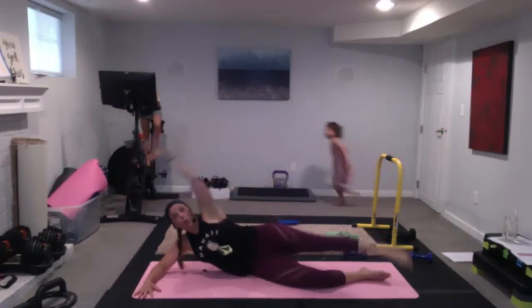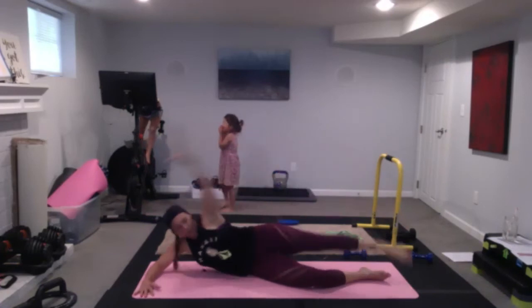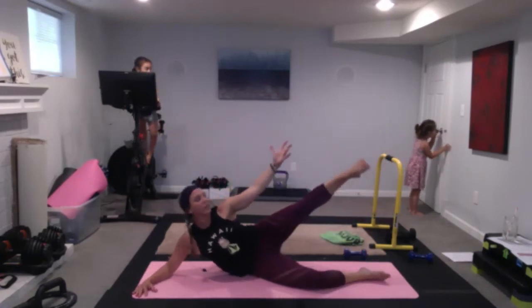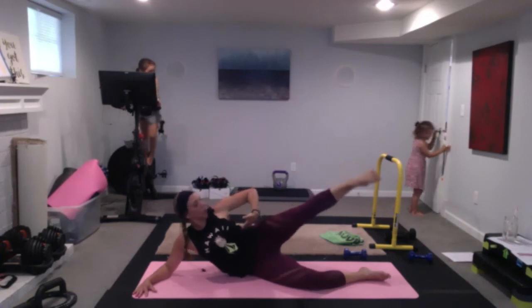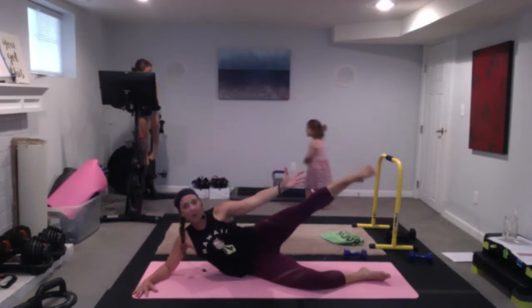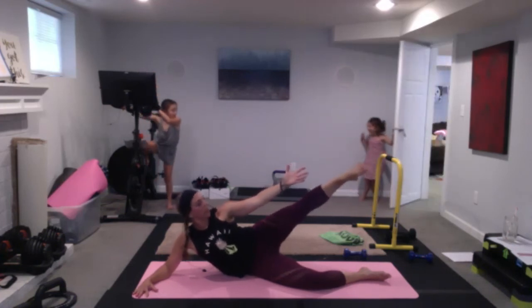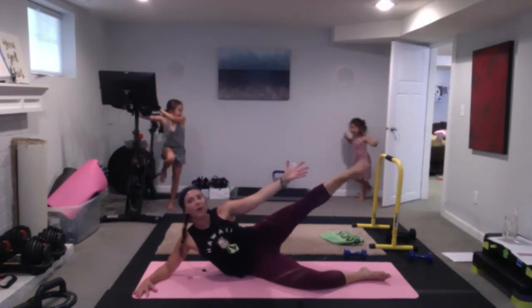Breathe. Your range of motion right here. Can you small pulses? Reach, reach. Use your obliques. Shrink them. Up, up. There we go. And up, up.